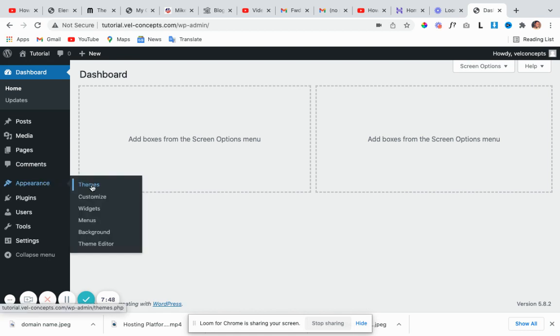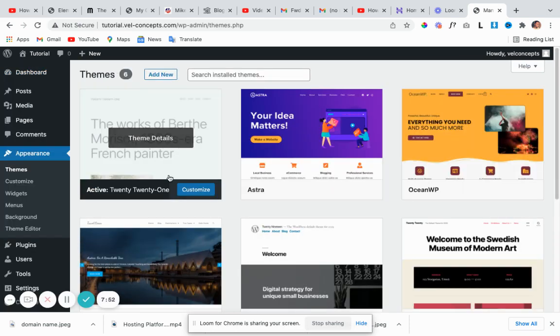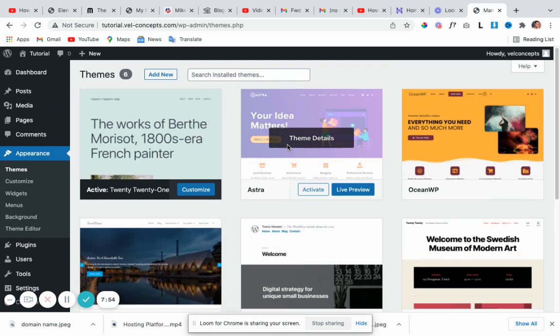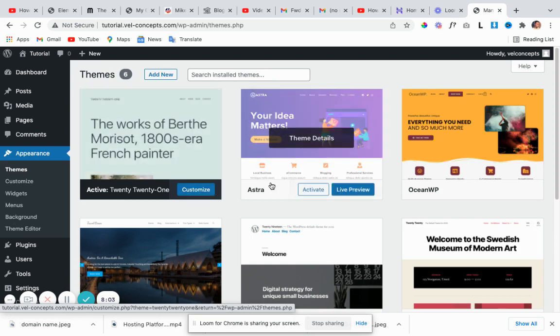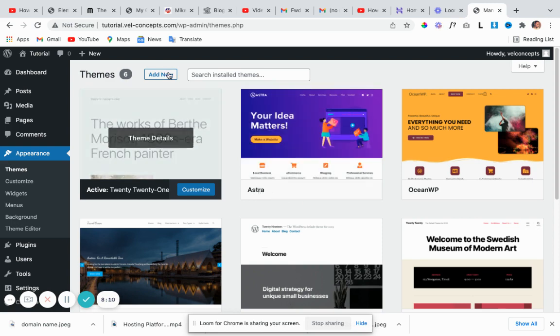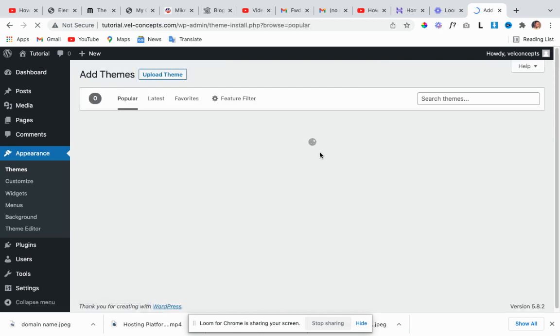Now let's take theme. These are themes we already have here. I've been using Astra and Ocean WP for some time. That's why you find them here. Now, we actually have to install the Astra theme. You see, it has already been installed. Now, I just need to activate it. For you, what do you need to do? You just look up here, add new, or you come down here and take add new from here. Let me click from here, add a new theme.